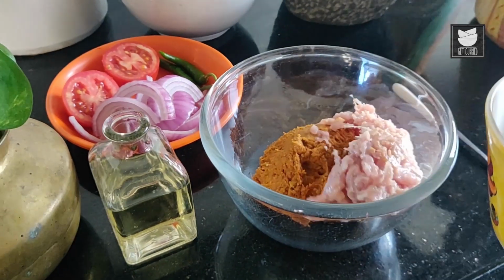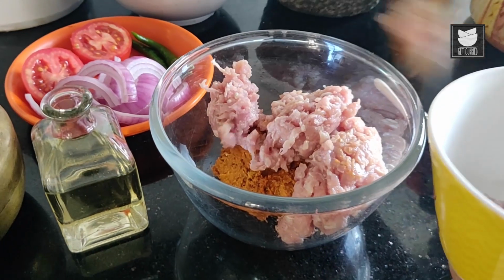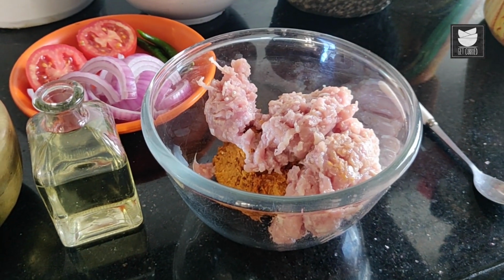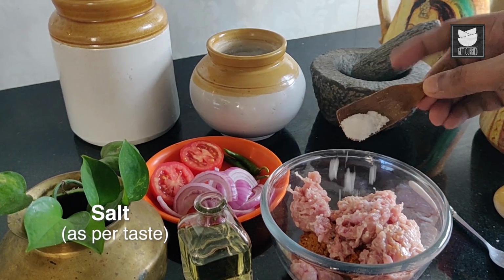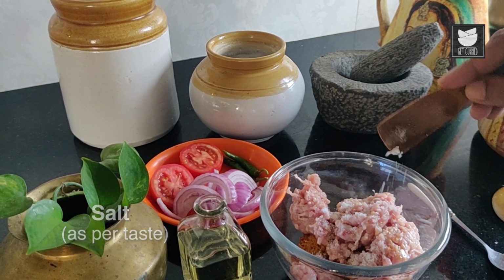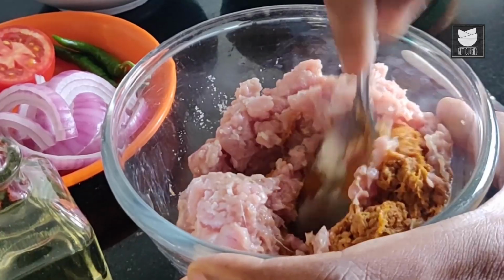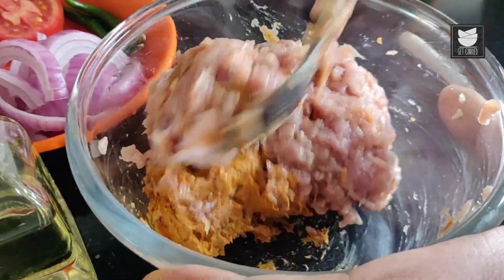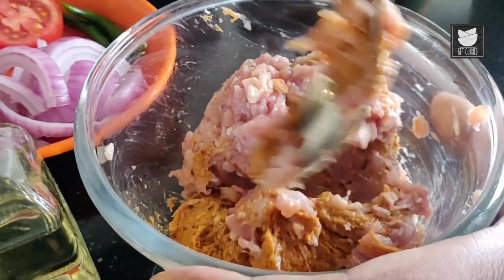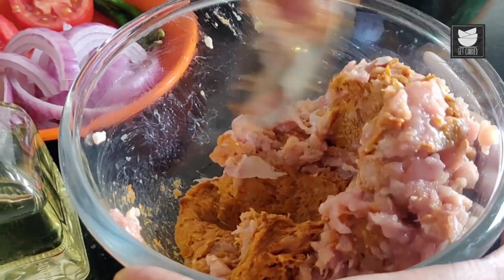Let's move ahead with taking this in a deep bowl, followed up with chicken mince. Let's add in salt and mix this together. These two mixtures should homogeneously mix together, and that's where you get the mixture for Gola Kebab done and ready. Let's move on to the third step, and that is making or shaping the Gola Kebabs.